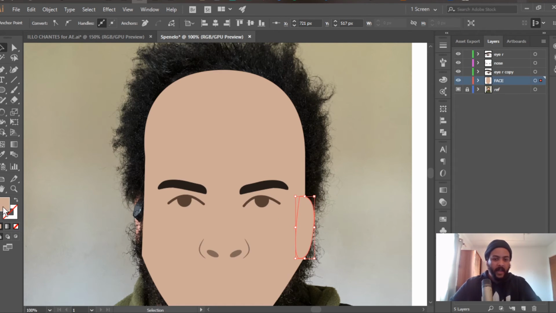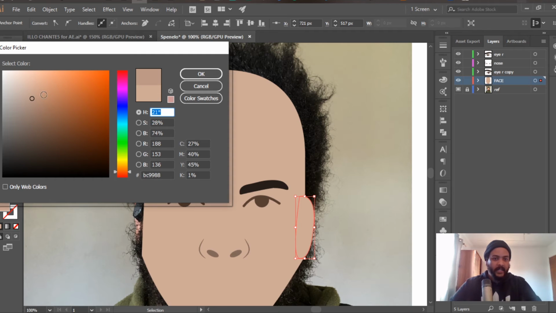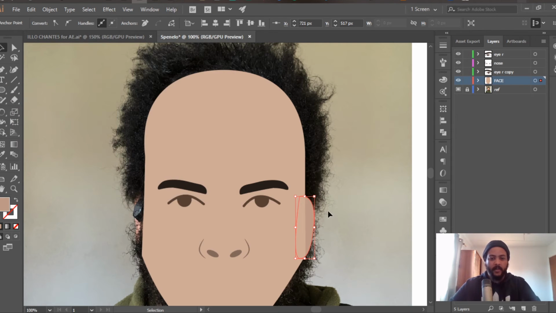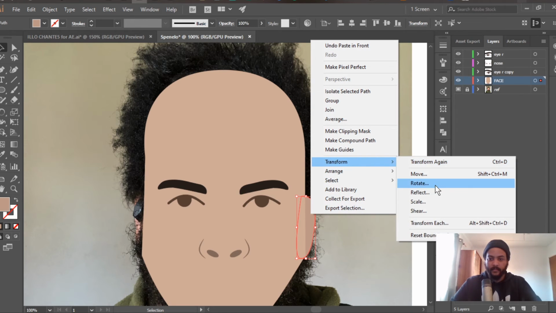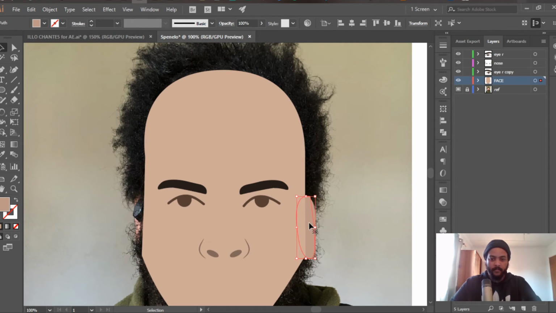So I'm going to put that all the way behind. I'm just going to make that slightly darker just to differentiate between the two of them. Look, you're not going to see the ears, right? But I'm just going to do it. They're going to be in the background, basically. Just so that we have them. Cool.